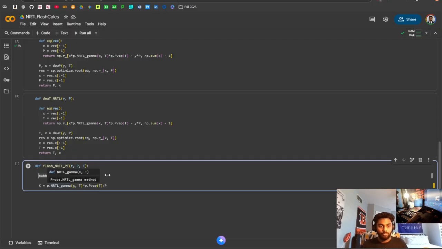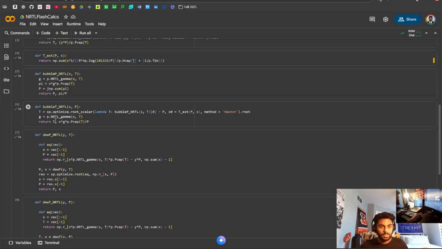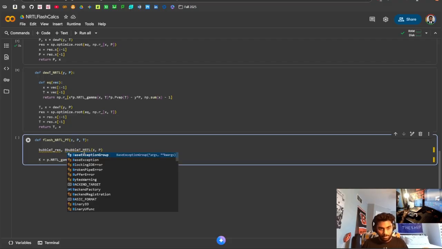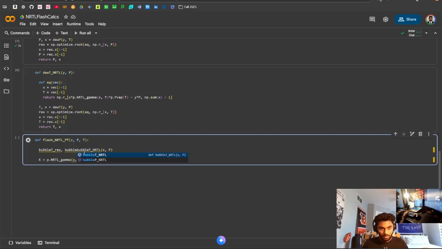And remember that this bubble T returns us our temperature and our vapor compositions. So we could unpack this into our bubble T result and our bubble Y result.